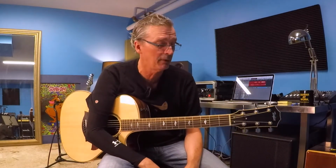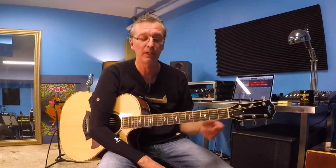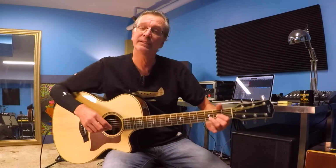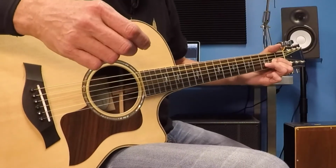Welcome back. This is Ed Sheeran's Thinking Out Loud. Beautiful, beautiful song. No capo on this one, as you can see. If we just take a look at the actual chord shapes before we get going on the right hand, you've got a basic D chord going on for the main riff. I think we all know that one, no problem.